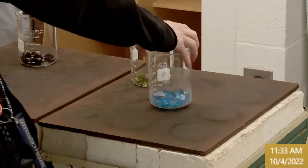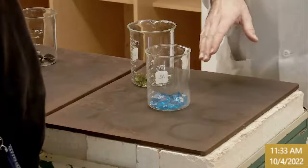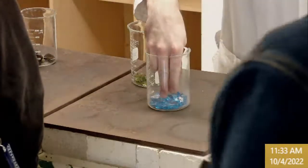Yeah, that's that little copper mirror, right on the skin, right on the surface. If you look, I'll try to tilt a little piece of it up here. You can see right there that it is just so confined to that surface. It's not in the body of the material at all. It's just a blush of copper particles from reduction in the flame of the torch as it's being poured.